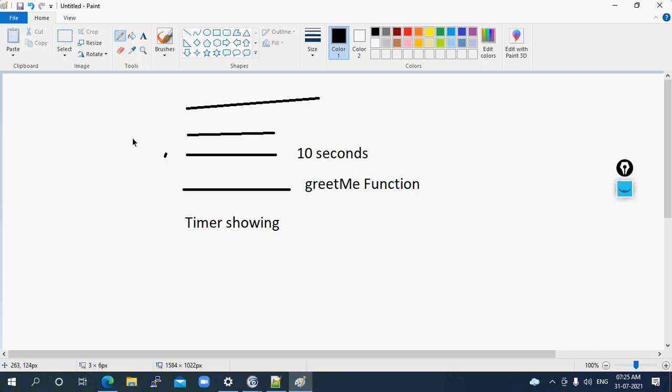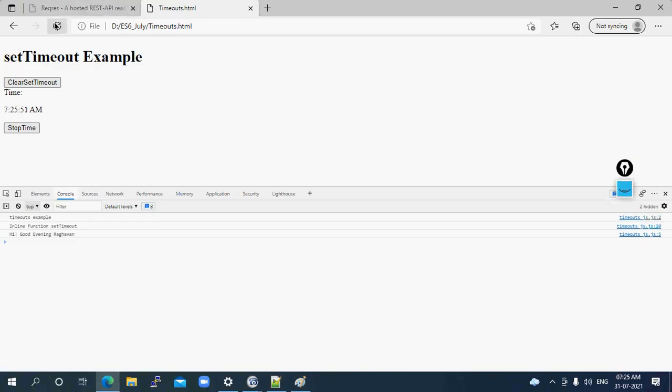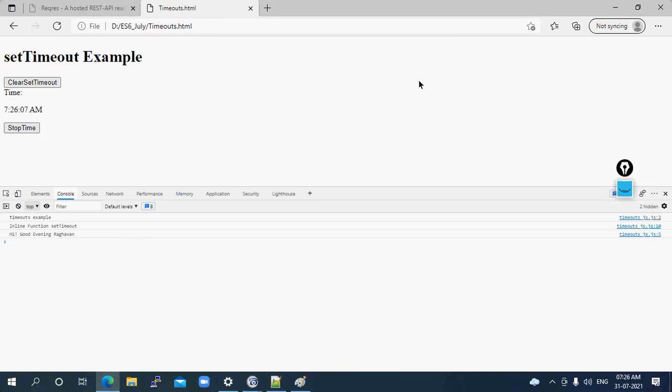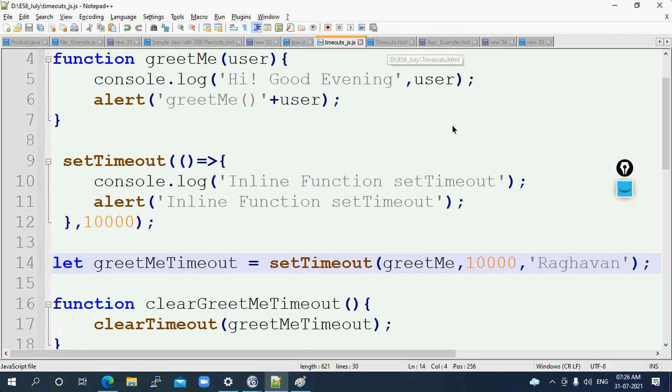But what happened is it doesn't wait until 20 seconds to execute this timer showing. Even it doesn't wait for 10 seconds, right? So what happens here?